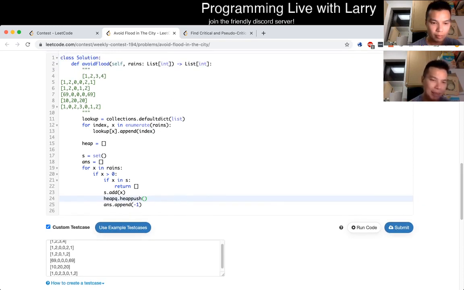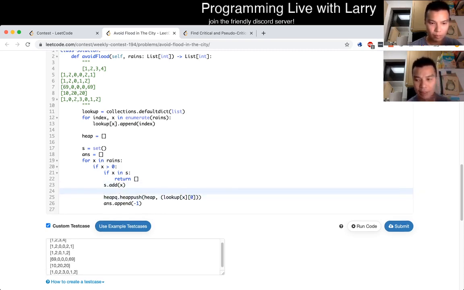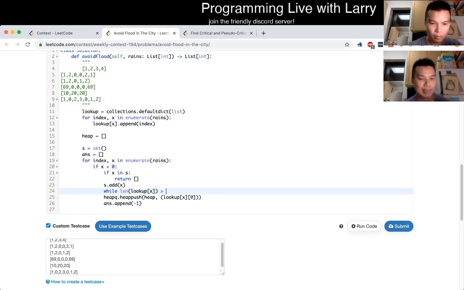If that index doesn't come up, then we don't push it to the heap. But if it does come up, we take the next element that is bigger than this index and put it in the heap. The idea being that when we take things out of the heap, because we're sorting by the index, we always get the next upcoming element, the one that comes up the soonest.